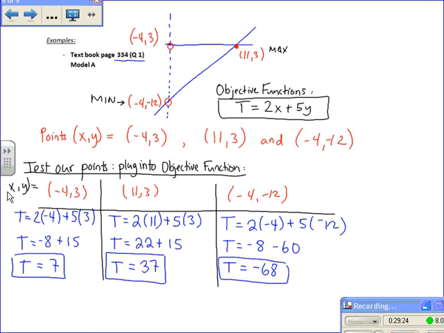And so if I look at these 3 values of t, the maximum value I have for t is here. Okay, the minimum is this one. So if I go back to my points now, and there's my 3 points that I have up above, I can say that the maximum solution is going to be this point right here, 11, 3. Okay, so this was indeed my maximum solution on my graph, 11, 3.